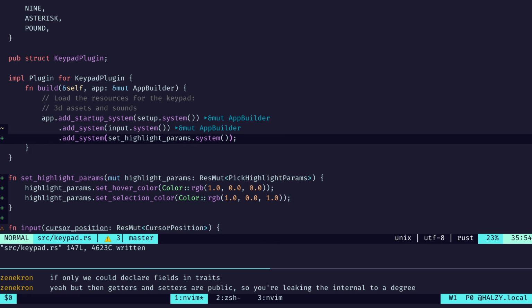Very true, because everything inside of a trait is public. I wonder, are there any tricks that you can use to hide abstractions like that?